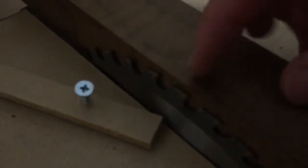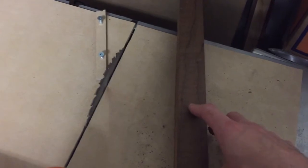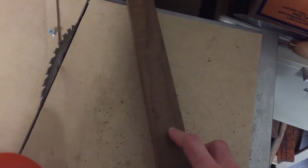One trick I learned: when setting your blade height, set it just below the top edge so you get a little space there. What that does is it means you don't have to glue two separate pieces of wood with the inlay between them — which can get everything twisted and is very hard to line up. If you leave that little bit of wood, the piece stays solid and you just slot in your inlay, let the glue dry with a clamp to keep everything tight, with no alignment issues. Once it's dried you're back to one nice solid piece.